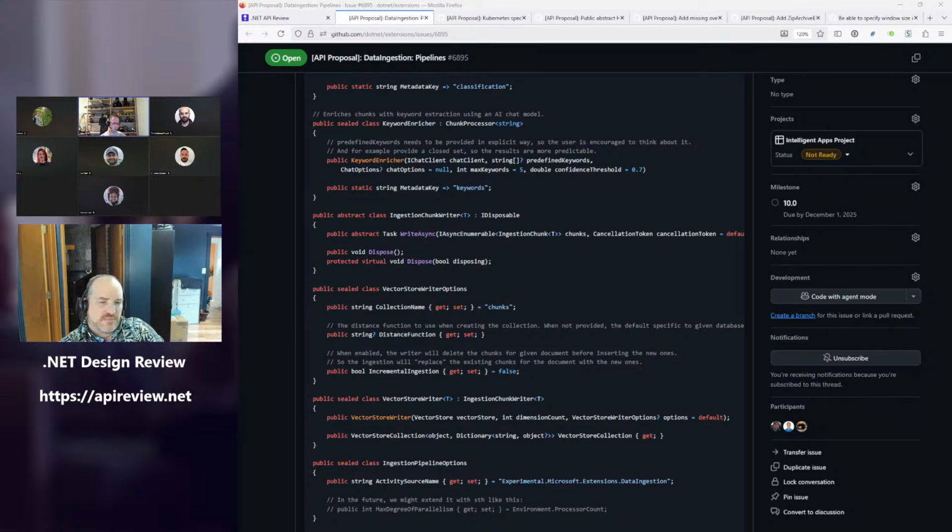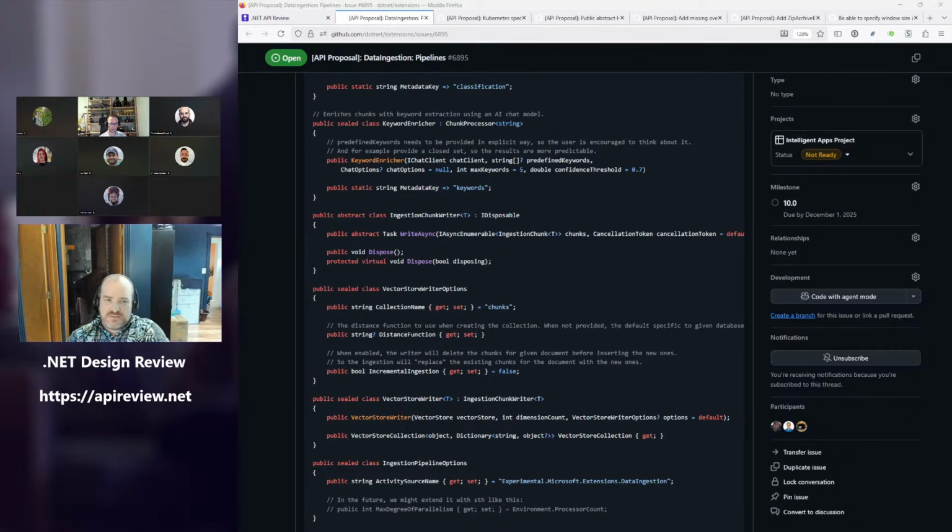So I would not expect people to have pre-existing collections. I expect that in most cases, people will use the defaults, so the options will be null, because the default distance function is typically the best one selected by the given vector store. I expect that people will be asking for incremental ingestion, but it will still be a minority of the users. But these are just my estimations for now.